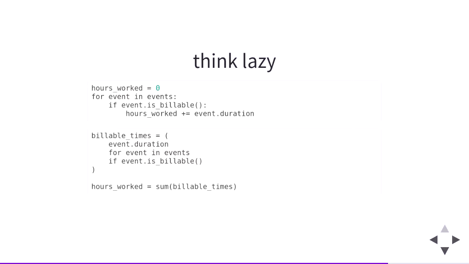This is the same code, but it's using a generator expression to lazily evaluate or lazily loop over that query set. So these two blocks of code do the same thing. They're written in a very different way, though. That first one is incrementing. We have to kind of keep track of a variable there. That second one, we're able to use the sum function because the sum function accepts an iterable. We happen to have a lazy iterable, but it is an iterable.